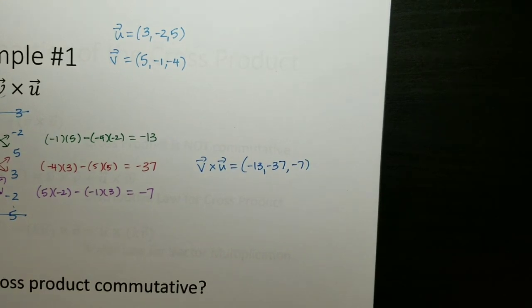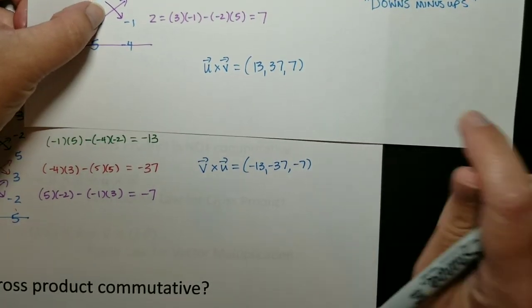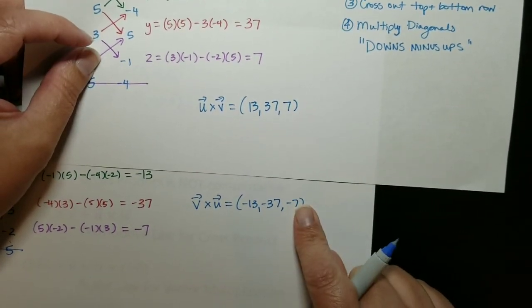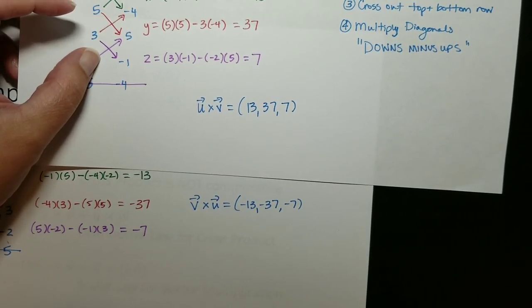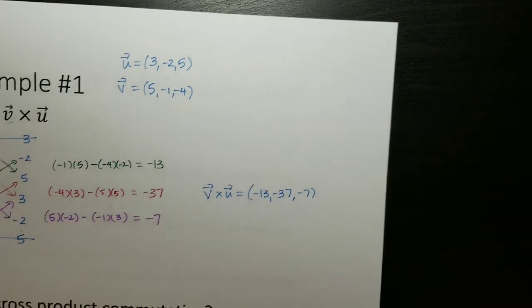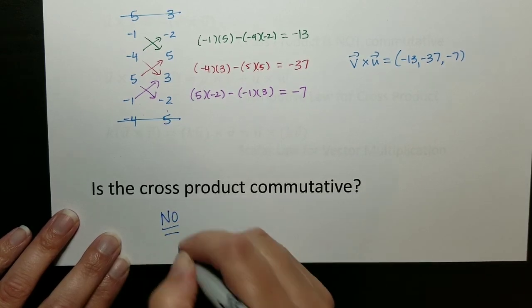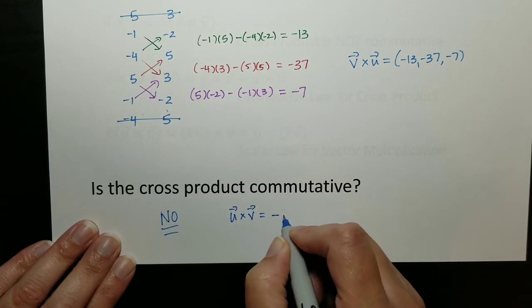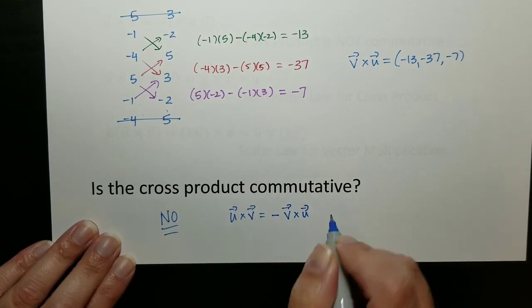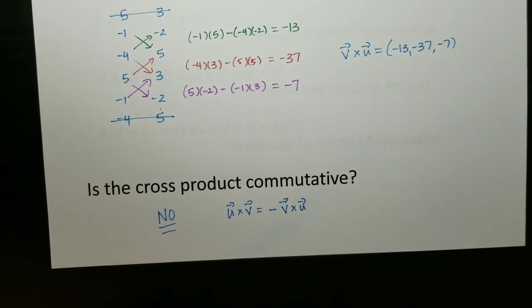So it's not commutative, but it does have a relationship, because we, obviously from the last one, we saw that that's just the negative of that, which I think should make sense when you look at the individual equations for the x's and the y's. If you swapped around those a's and b's, they're actually just the negative of each other. So is the cross product commutative? No, it is not. But U cross V equals the negative of V cross U. So there is that relationship there. If you know one of them, the other one is just the negative of that vector.